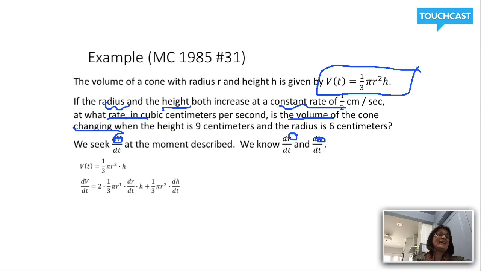My next step, I'm going to take the derivative of both sides of this equation with respect to time. Oh, here's the first problem. I'm hoping you're okay up through those steps. We needed an equation that related volume, height, and radius, one that was already prepackaged for us. But when it's time to take the derivative of both sides of that equation with respect to time, I have this extra wrinkle, which is volume is a function of two separate variables, radius and height.